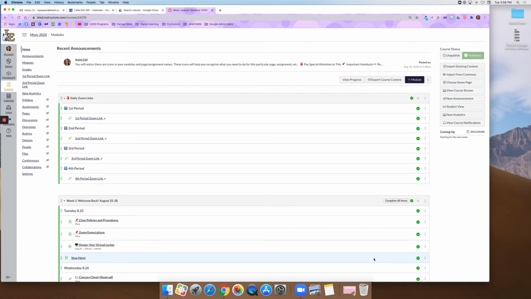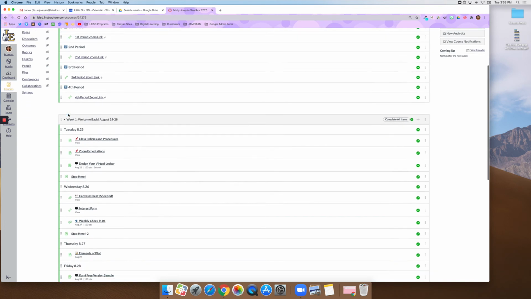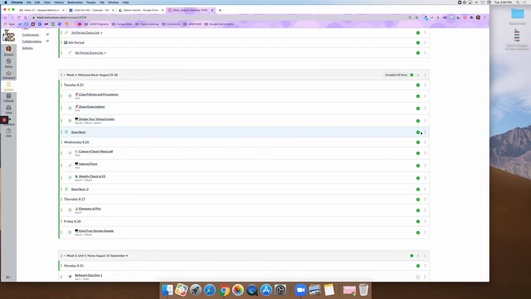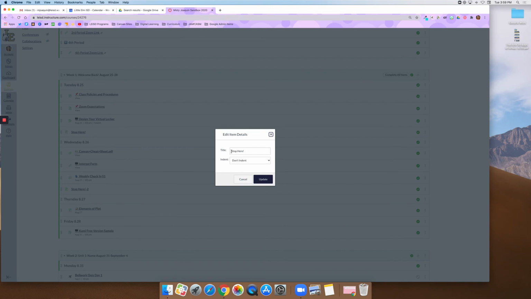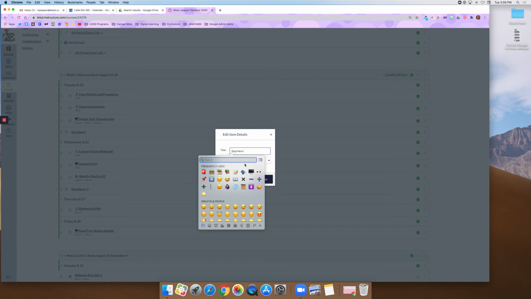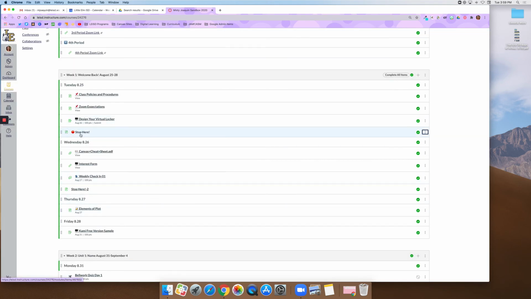All right, so that's some different ways that you can organize your modules, and it also talks about how you can lock your modules. The last thing that this video is going to talk about is icons. So you'll notice that in my modules and in my assignments, I have these emojis. And what I did is when I went in to edit an assignment or a doc, so I'm going to come here, and at the name, I did Control Command Space, and that actually searches this built-in emoji browser, and I'm going to type in stop sign right there.